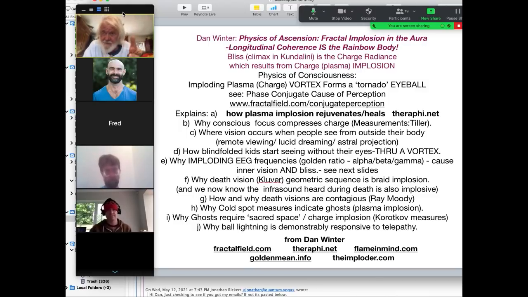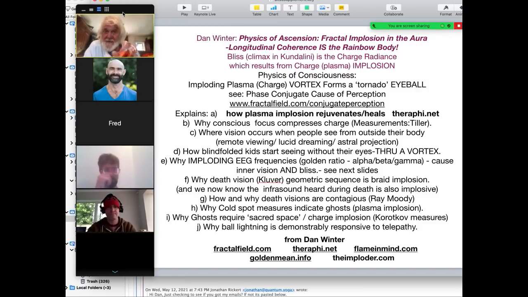where we see the same golden ratio harmonics in brain waves, heart harmonics, etc., etc. So, this explains how implosion in plasma heals, verified at NET, and explains why conscious focus compresses charge. Remember, you now know what the physics of consciousness is. It is absolutely not your brain. It is absolutely the plasma vortex that forms inside your brain if the net of fireflies, the synaptic net array, becomes fractal and implosive. And that so well defines, for the first time, any physics of consciousness conversation on this planet has ever answered the two most important questions.